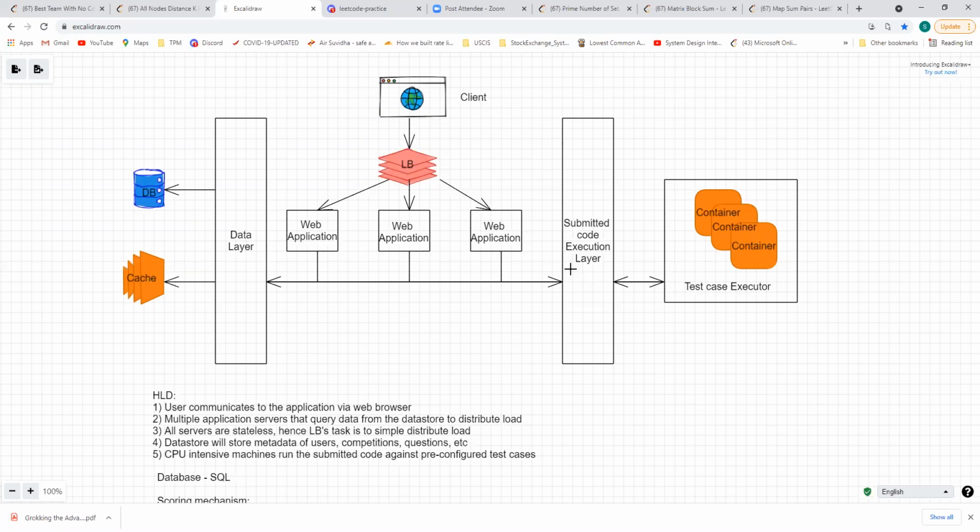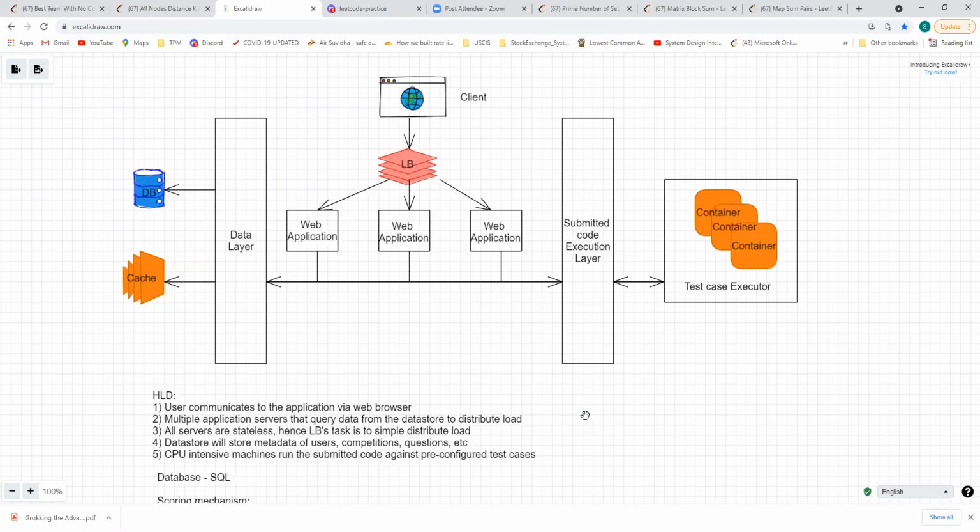So we'll have a queue for sure. And we don't care how much time it takes to return, as long as it is returning back and putting the scores, right? That is what I think. With queues, it can keep on re-queuing the message if something is not working, but it's okay if someone is getting a late result after submission, it is acceptable. But what you say is also right.